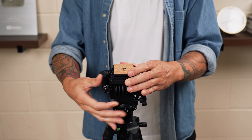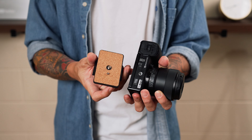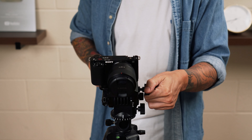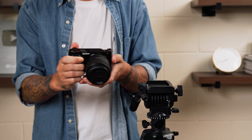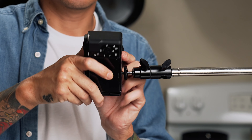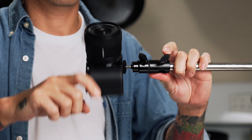The fourth feature is a head with a quick release plate. This allows you to attach a plate to your camera so you can easily and quickly mount or remove your camera from the tripod. It's great if you ever want to quickly remove your camera for a handheld shot, or if you have an overhead rig and want to jump between your tripod and that rig — without having to spin your camera on and off a screw each time.